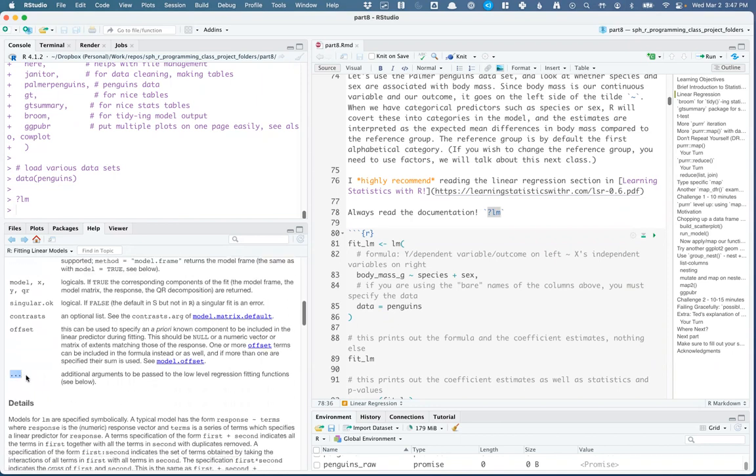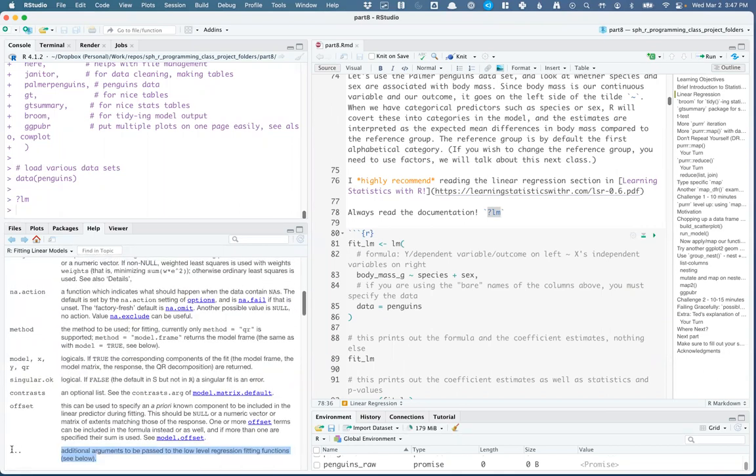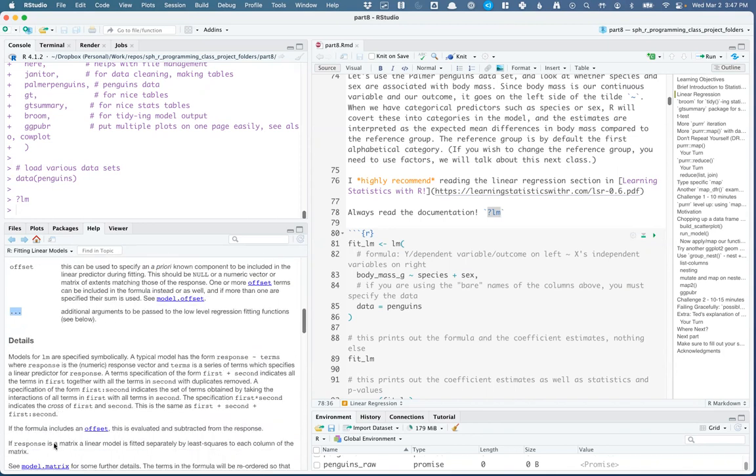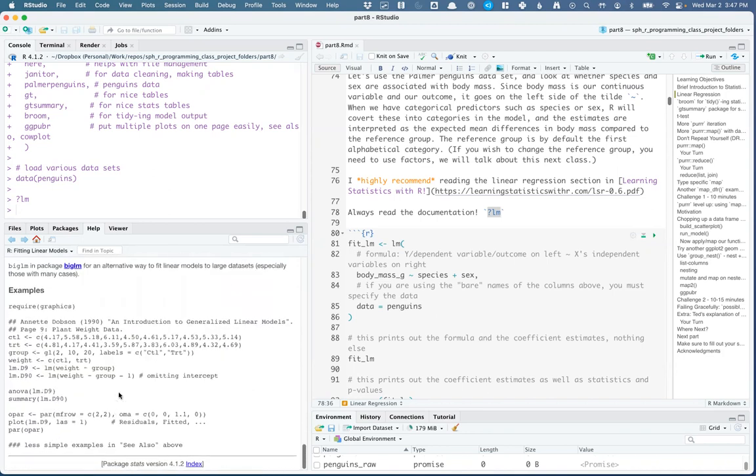I don't know if I've mentioned this, but a lot of functions have this ... at the end. It often means you can add additional arguments, and the documentation tells you where those arguments are going. In this case, they're going to other regression fitting functions, which is a little nonsensical, and we really don't need to worry about it for lm. I'll try to think of a better example; I find these ... more useful in plotting. Mostly you'll be able to see it in the examples if it is something people do a lot, but here these examples are pretty basic, so they're not that helpful.